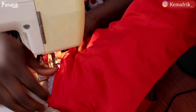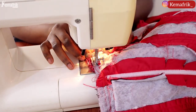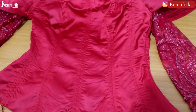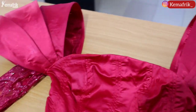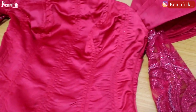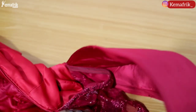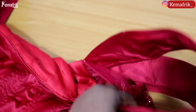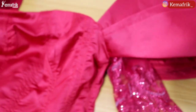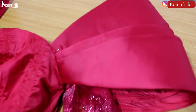Once I finished sewing on the main fabric, I turned the lining over to cover the seam. The sleeves are now attached. I first tried sewing with my domestic sewing machine — it struggled a little but I got one sleeve done — then I switched to the industrial machine for the second sleeve, which was much easier. At this stage I hadn't yet attached boning to the Victorian corset, so the fabric was still soft and easy to turn the lining.